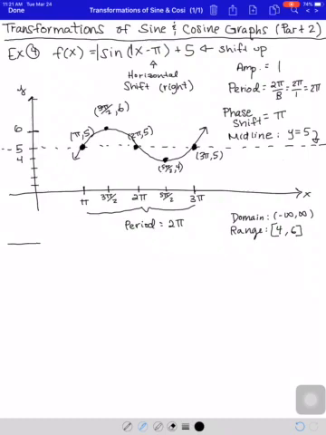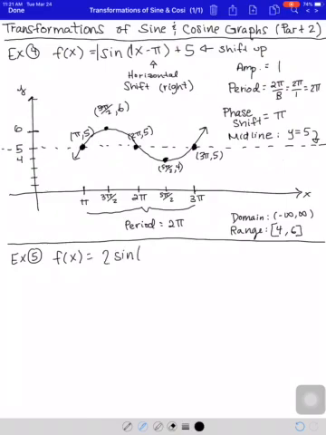All right, a couple more examples for you. Example 5. Let's now graph the function f of x is equal to 2 times sine of 1/2 x plus pi, plus 3. All right, so now we actually have kind of all the transformations going on that we could possibly have. So let's start by just identifying our amplitude, period, phase shift, midline, all of those things.